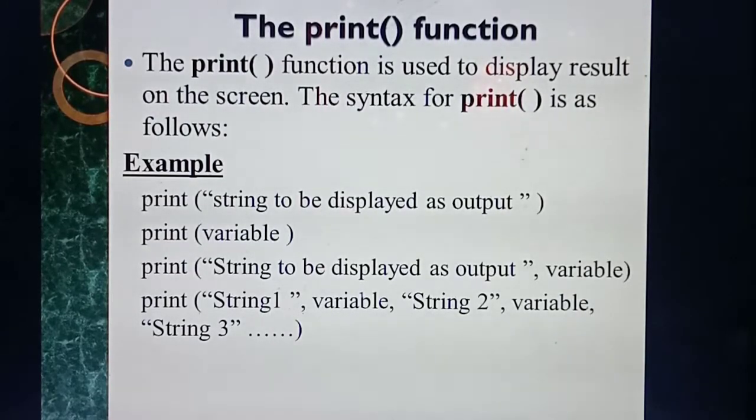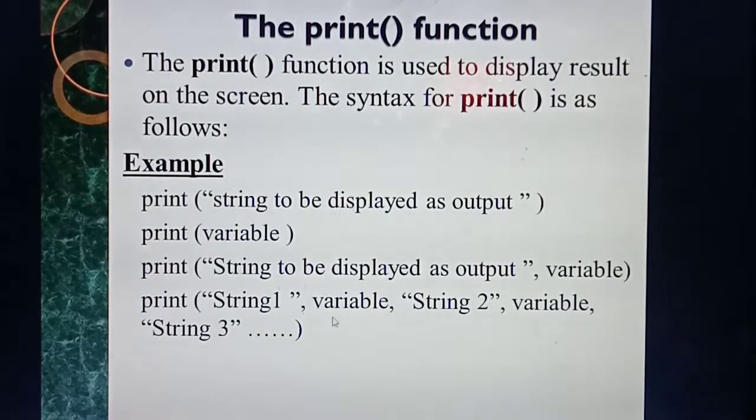Next one, listen. String to be displayed, comma, variable. So here you can give any sentence, for example, the sum of two numbers, comma, variable. For example, you are adding two numbers and storing the result in the variable sum. So the result is stored in the variable sum. Here you need to give the string to be displayed, for example, sum of two numbers, comma. Which variable am I going to store the result in? Sum. So here you need to call the variable sum. Understood? This is the third syntax.